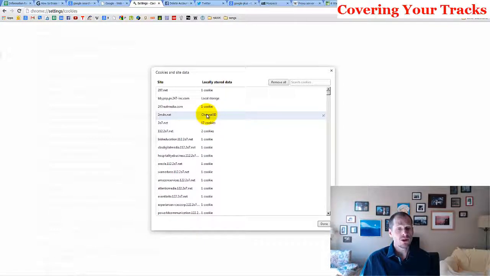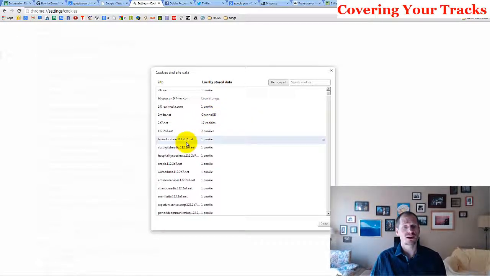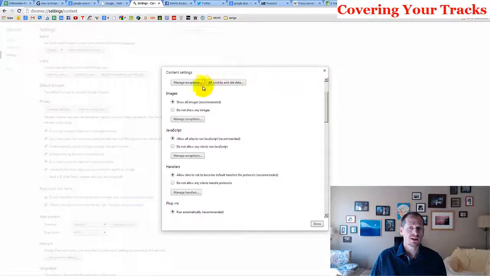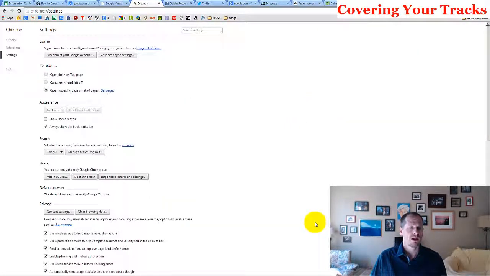Some people have concern about it. I don't really have a concern about it, but you should know that these little text files can be written by websites on your computer. They're not harmful or malicious. They can lead to some of your privacy being compromised, just in the sense that Adobe's able to look at these. Next time I come to Adobe, Adobe's going to know what I was doing there last time, even if I'm not logged in, even if I don't have an account. So that's kind of what cookies are. I could say, remove all cookies, and then they're gone. All cookies and site data, manage exceptions. All right, so that's it there. Done on that. Some interesting stuff.